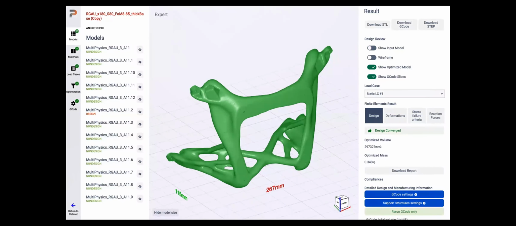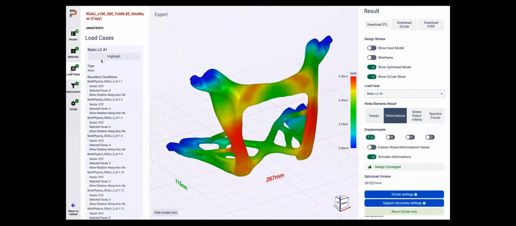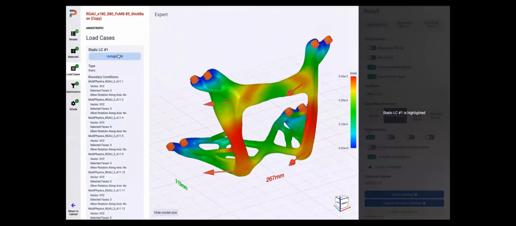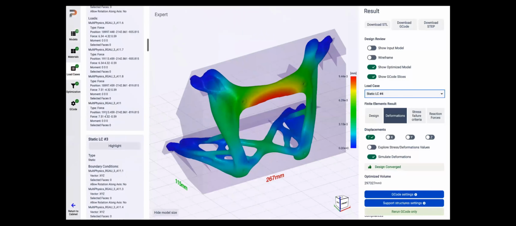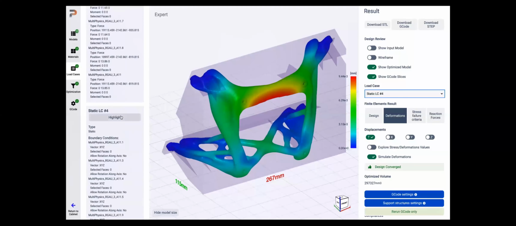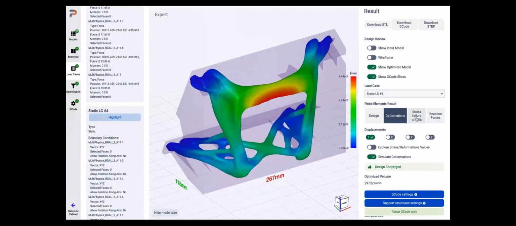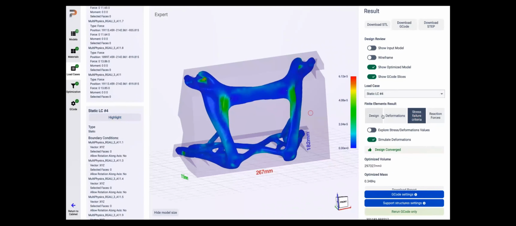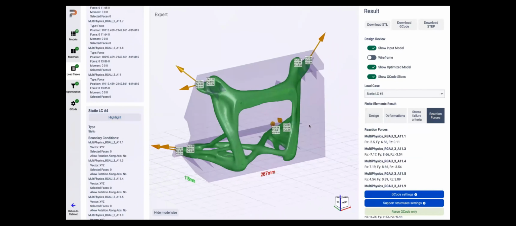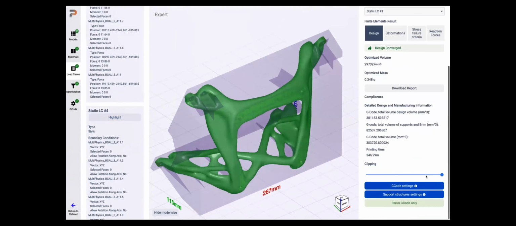There is no need to involve many model reconstruction, shrinking, smoothing, and reanalysis. And of course, the results are not just nice shapes. They include the finite element validation for each load case, and we can visualize how parts behave under these load cases. And of course, it includes the stress distribution. Since we talk about anisotropic materials here, we include Tsai-Hill criteria. We also can introduce the reaction forces on boundary conditions. This is what we get.